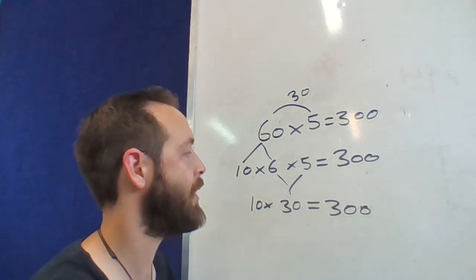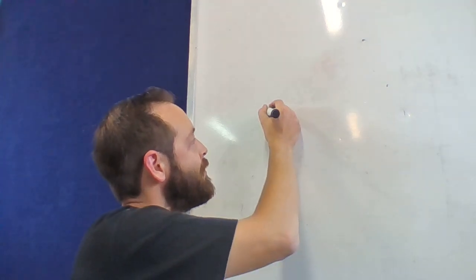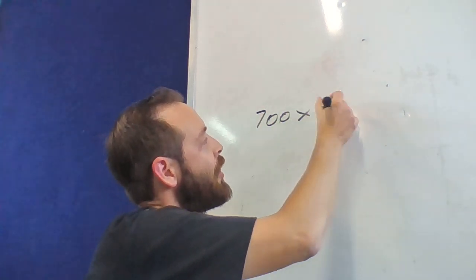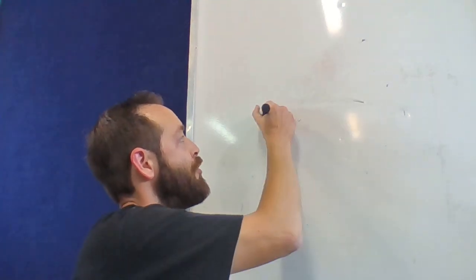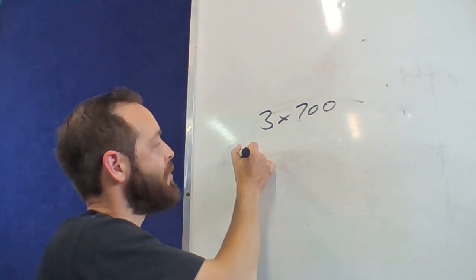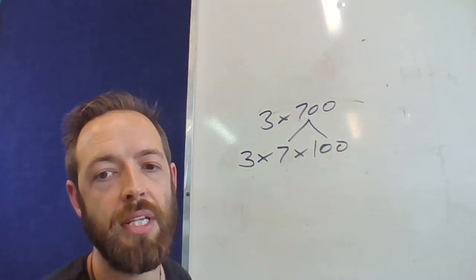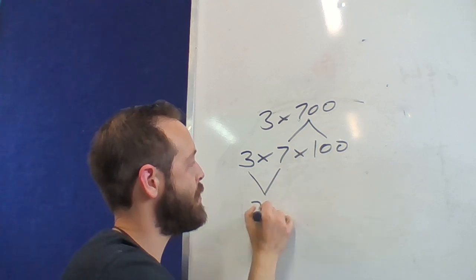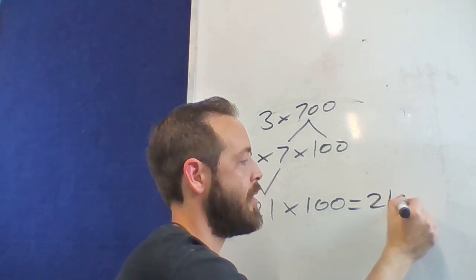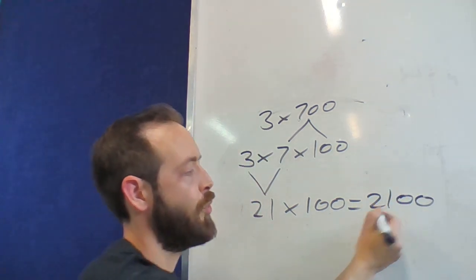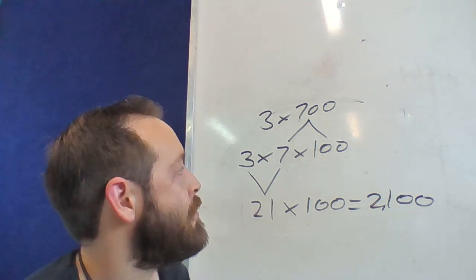Ooh, someone's messaging me. Anyway, I'm going to do another example with slightly bigger numbers. So, for example, if I had 700 times 3, actually, I'll put it the other way around. So I've got 3 times 700. What I'm going to have is 3 times 7 times 100. That's what I'm splitting up. And then I'm going to recombine 3 times 7 times 100 equals 2100. No problems there. It's all good.